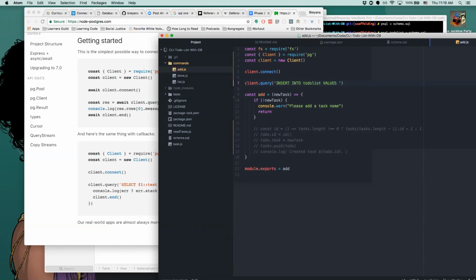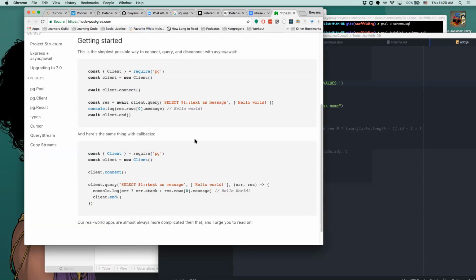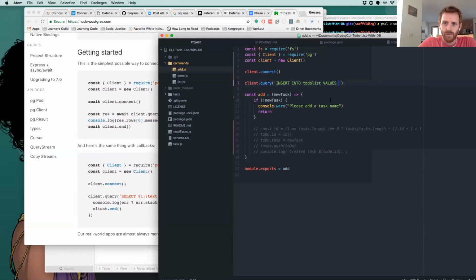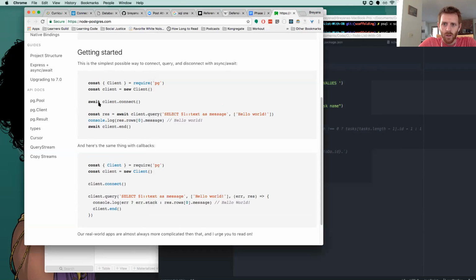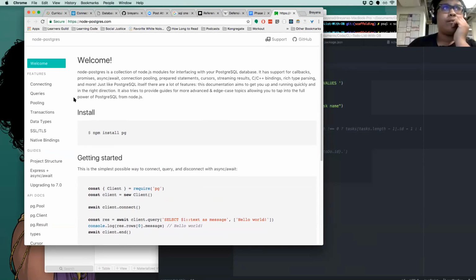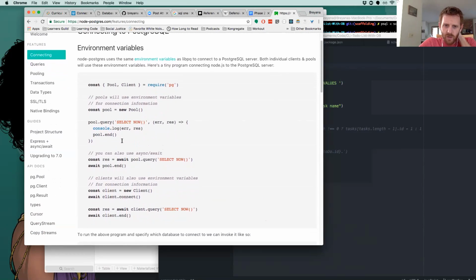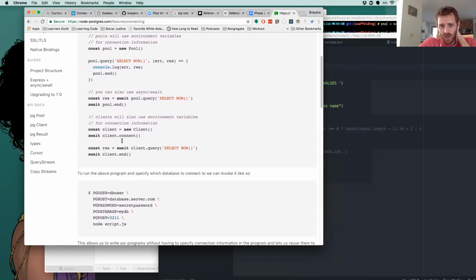I have a question. If you just do client.connect, does it just connect to your default database? Yeah, you're going to need to give it some parameters to connect to the correct database. Under connecting, there's a section on connecting, and by default it's looking for environment variables.